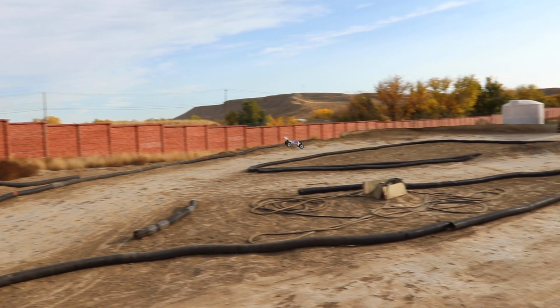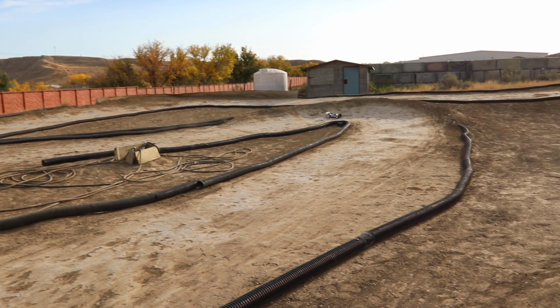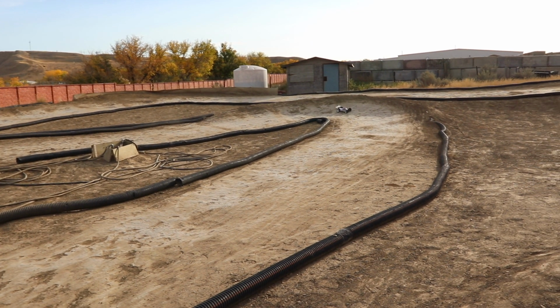So this jump is a flat landing jump, so there's no particular landing I have to hit, but there is a corner coming right after it that I don't want to jump too far into. I want to be able to have some time for my car to settle so I can hit the corner properly to come out faster.